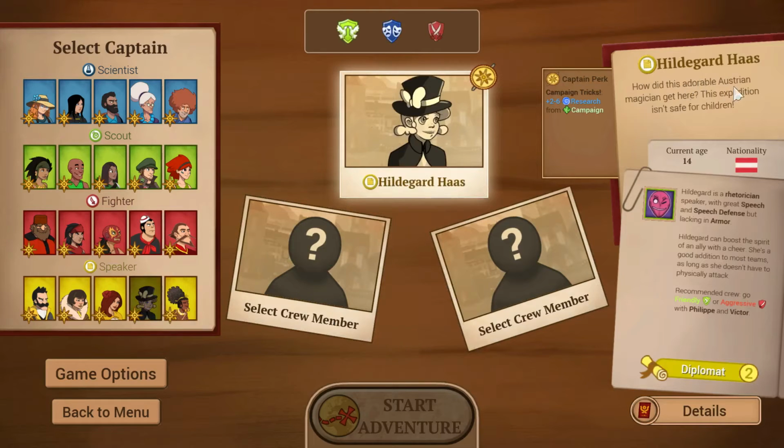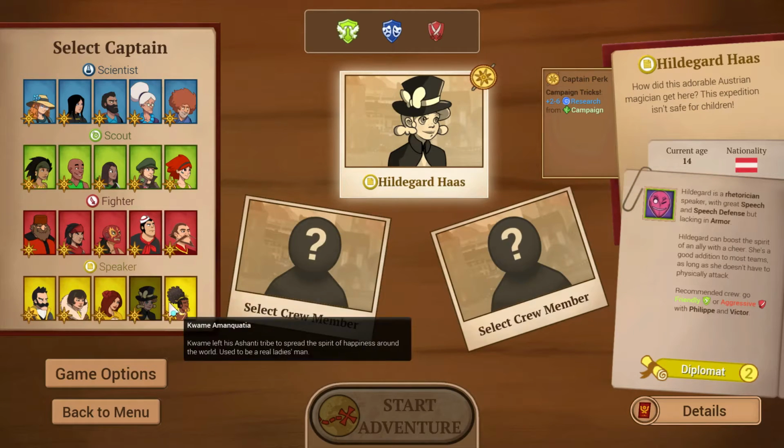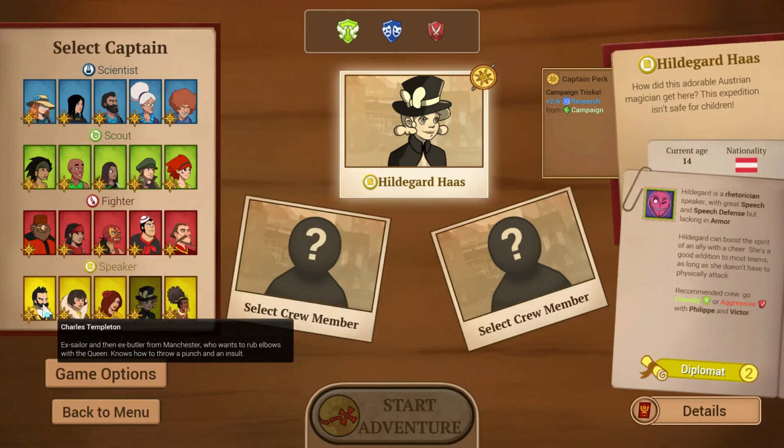How did this adorable Austrian magician get here? This expedition isn't safe for children. She's a 14-year-old Austrian. And the reason why I'm picking her is I have to pick a speaker as a captain, because I have to pick all my crew as captain.